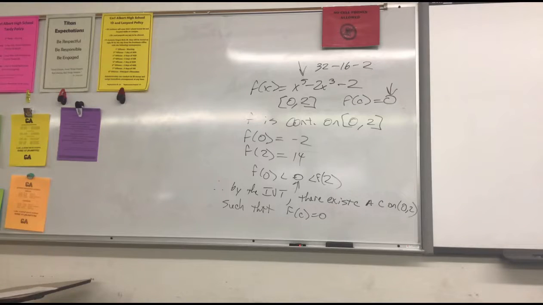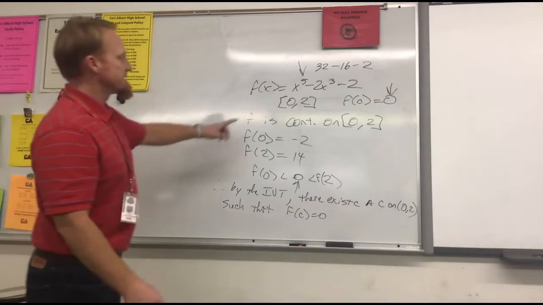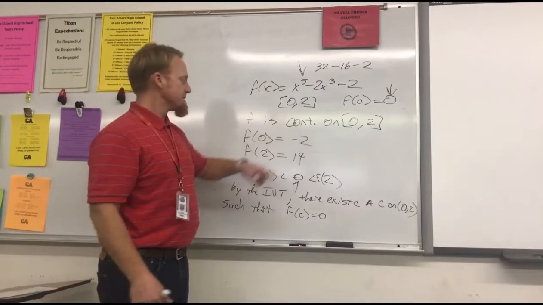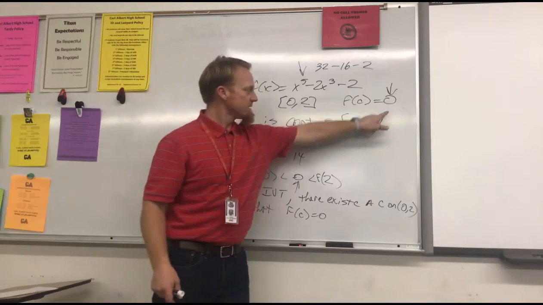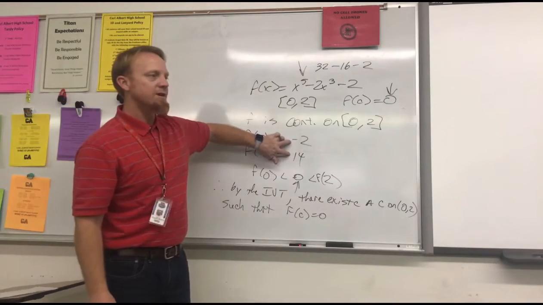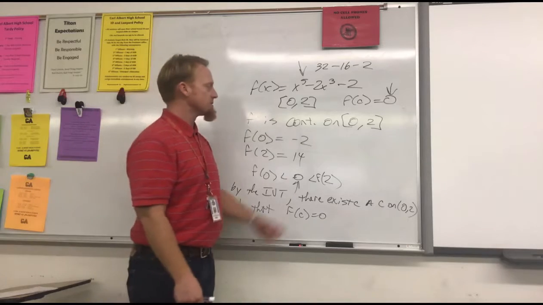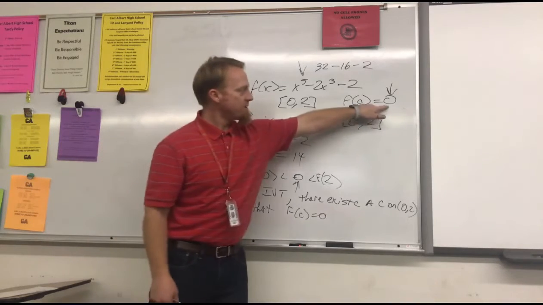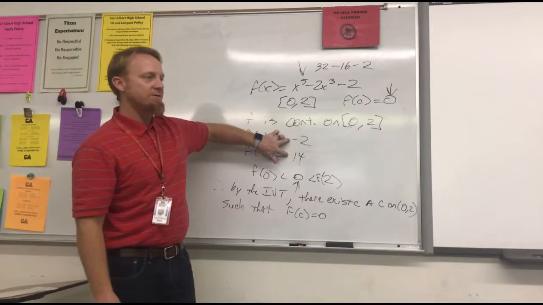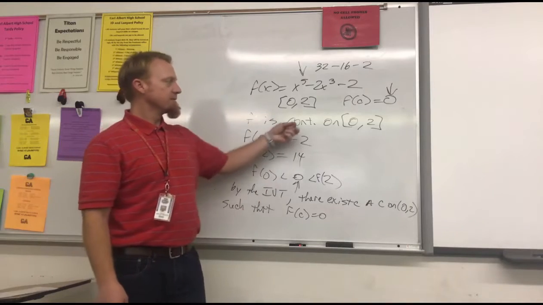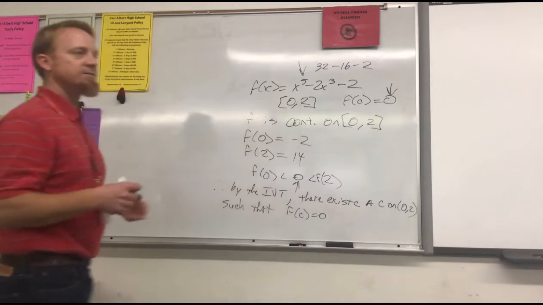So what would make it not exist? Would it not exist if the function is not continuous, or if the y value I'm looking for is not in between the two y values I found? If you're continuous and the y value I want is in between the two y values I found, we're good to go. If either one of those is a no-go, then you can't guarantee it.